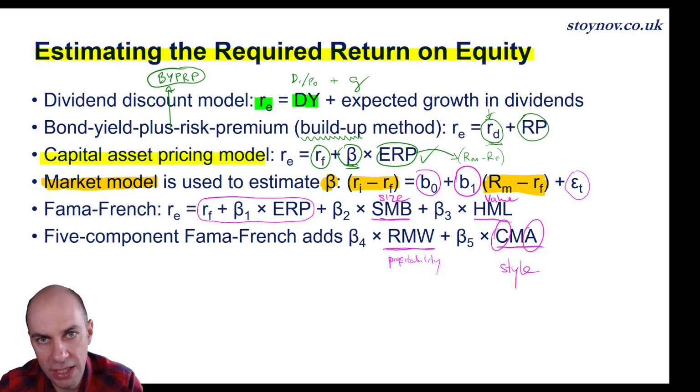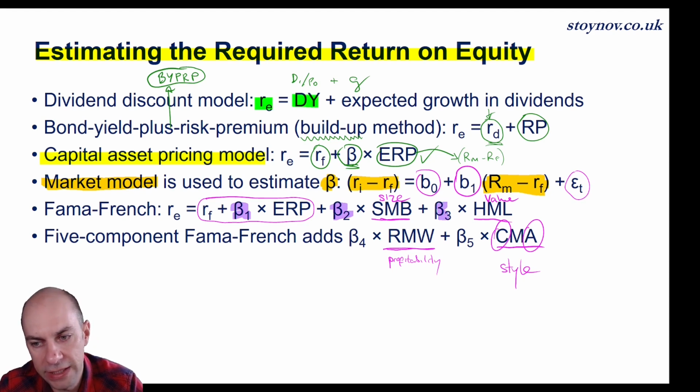Okay, explain the factors. The other thing they could ask me is to interpret the exposures or the sensitivities, the betas, basically. So let's interpret all the betas. Obviously, the beta in front of the ERP is simply the good old systematic exposure to the market. So beta of 1 means that we are in line with the market risk. Beta above 1 means we are cyclical. The beta in front of the SMB, or the size factor, well, if you've got a positive beta there, it means that you've got a small company tilt. Yeah, so the company we're looking at here is smaller than average.